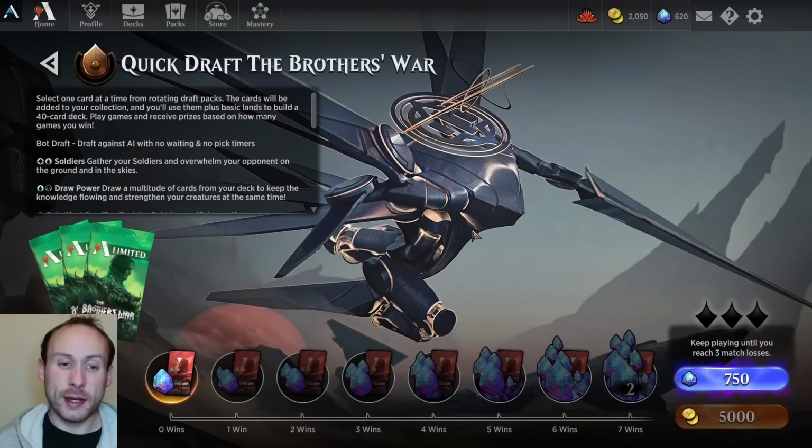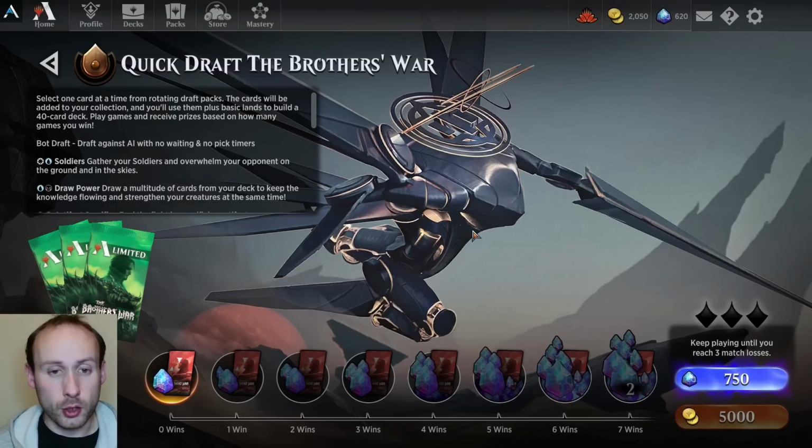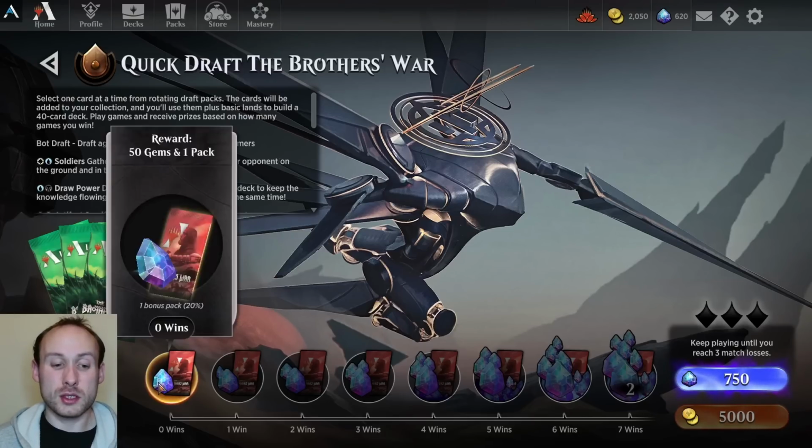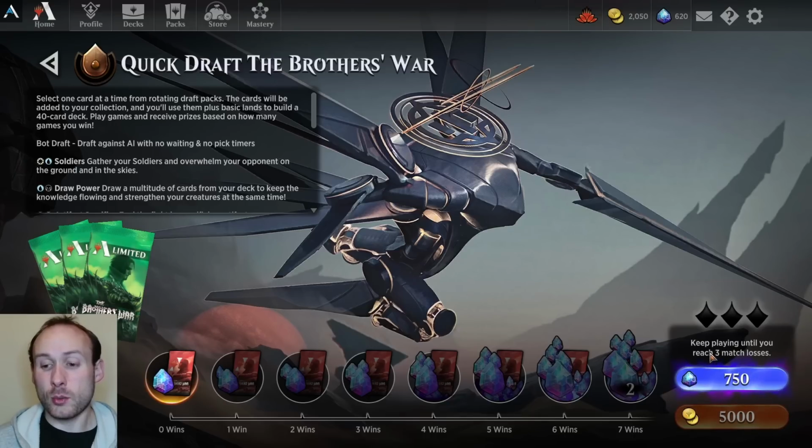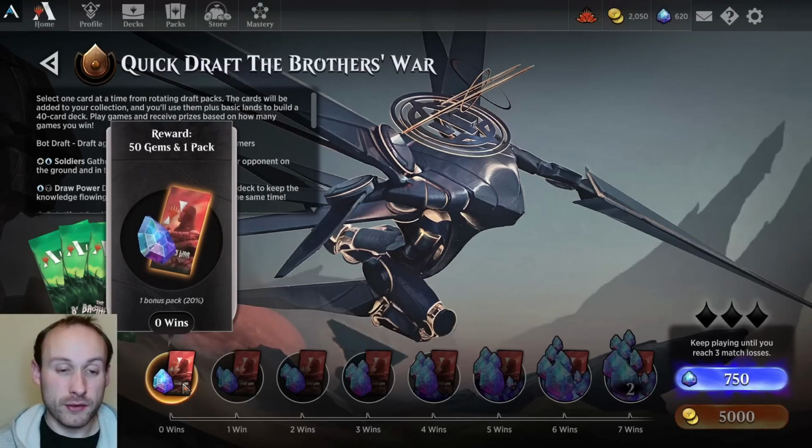And what you want to do to get the most value out of this is to pick the rare cards that come up out of the packs that we're opening. You do want to pick cards that will work together and make a deck that has a good chance of winning, because we also get rewards for the amount of games that we win. We can keep playing until we reach 3 losses. So if we lose 3 games in a row, we still get 50 gems and a pack.